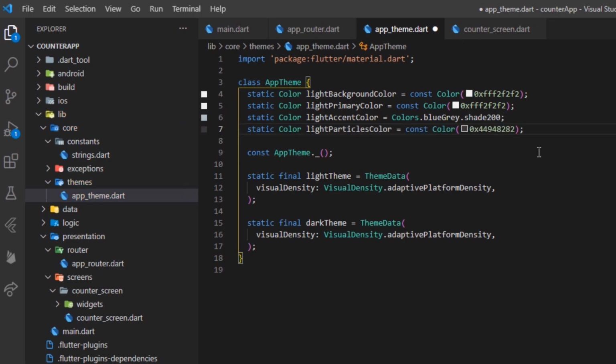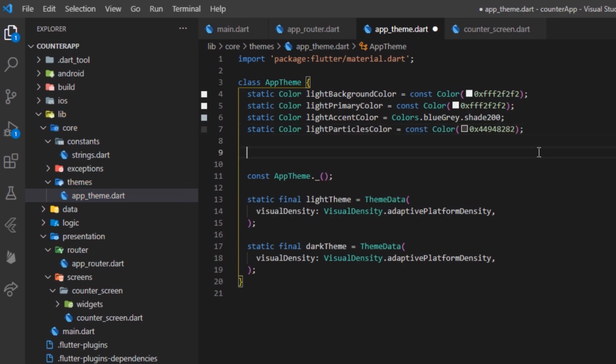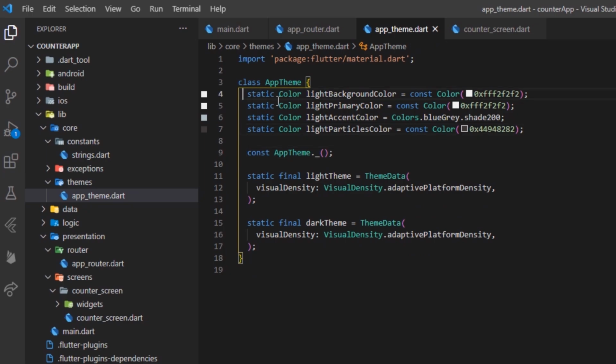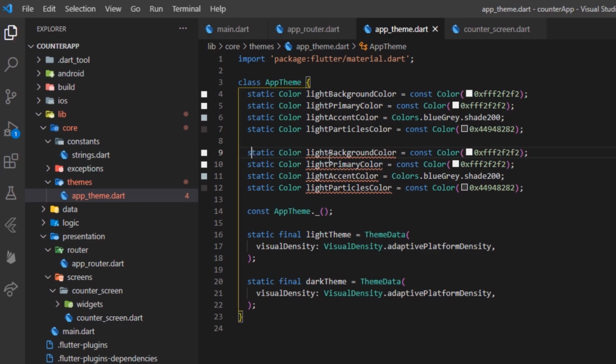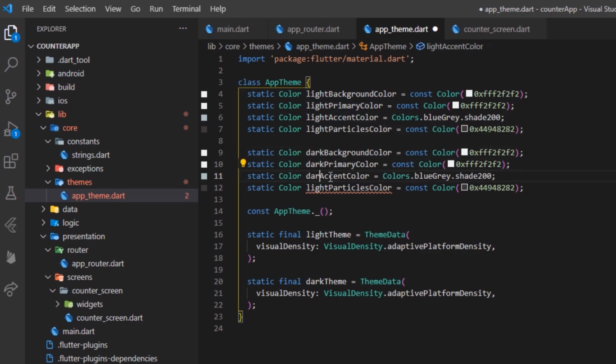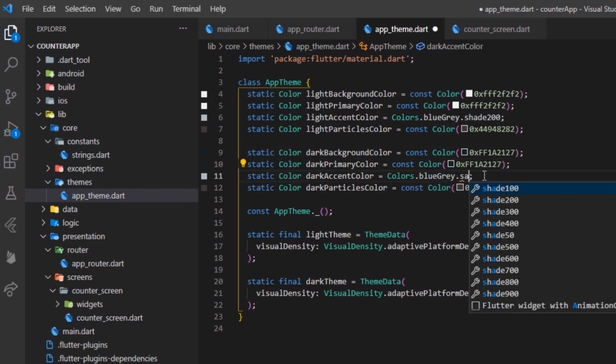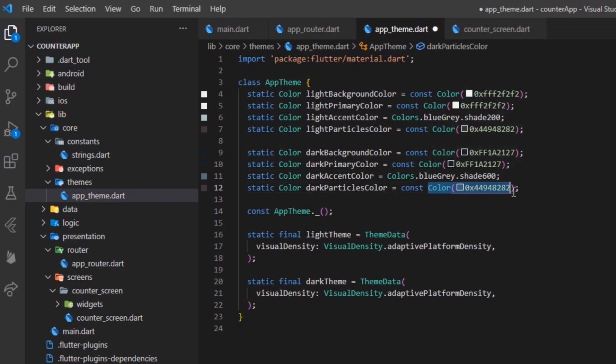Now all we have to do to create a dark theme is to kind of mirror the light theme in an inverted way. So if your light theme is predominantly white with some light shaded blue-gray accents, then the dark theme should be predominantly dark gray with some darker gray accents. We set up the colors, now it's time to link them with the appropriate themes.